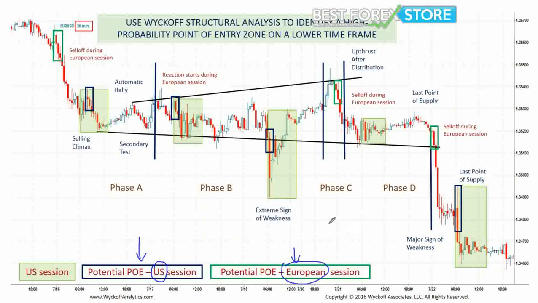And you could see that there are quite a few entry points that are so great in the European session. So like this one, and it provides the first initial sell-off right here. This one, sell-off right here, and this one, sell-off right here. This is one of the nuances for Forex, and it's also occasionally true with indexes as well.